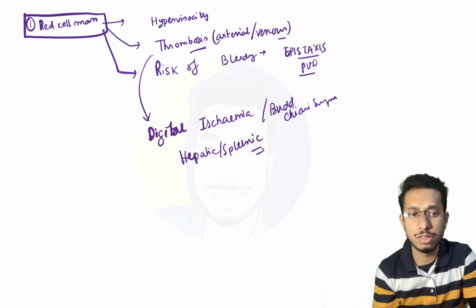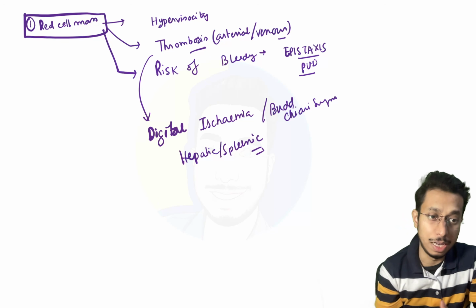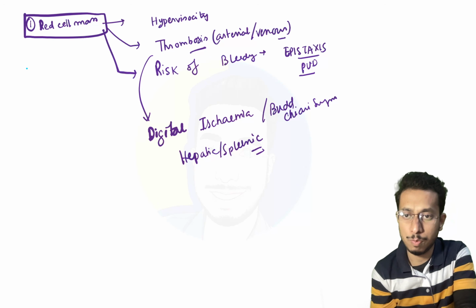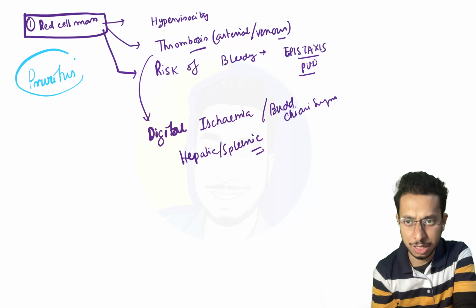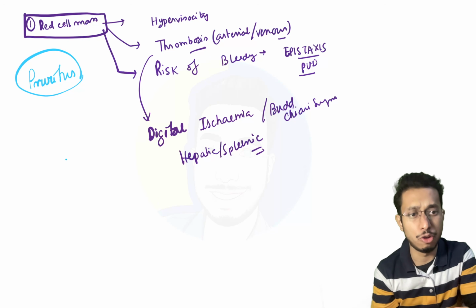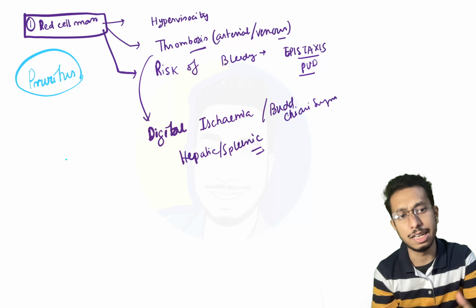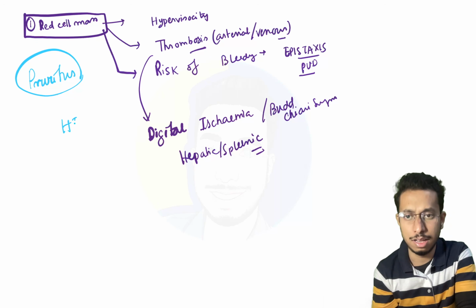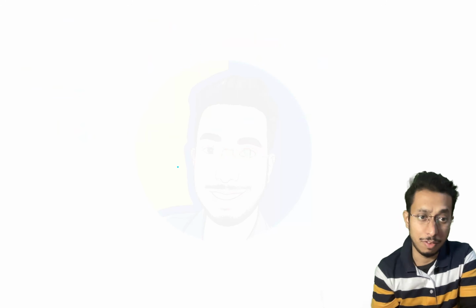Now, if the patient is cyanotic, it is mainly hypoxemia related. There can be cyanosis on minimal exertion. They can have headache, impaired mental acuity, or fatigue. There can also be the symptom of pruritus, and this pruritus is usually managed by antihistaminic medication. Neurological symptoms can be there: vertigo, tinnitus, headache, and visual disturbances. And hypertension is usually present at the onset of diagnosis. Okay, so these are the features with which they come to us.